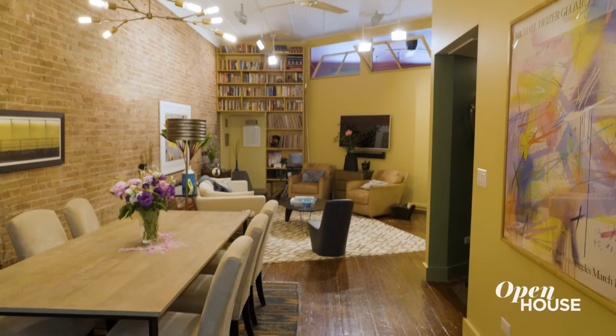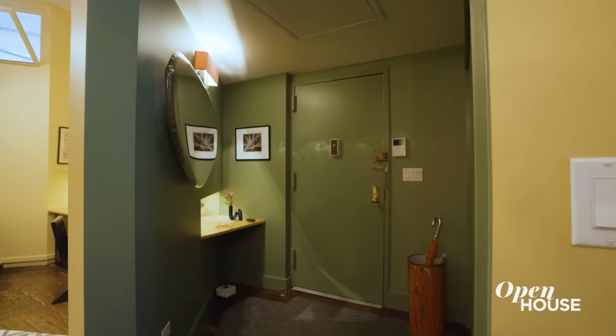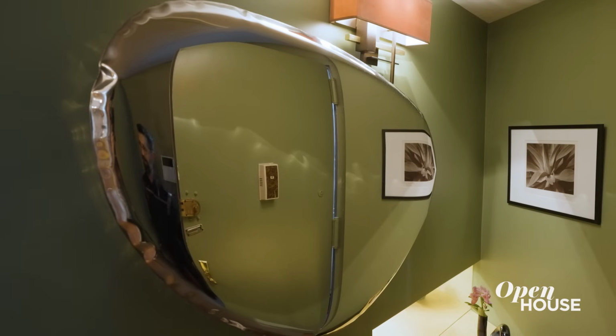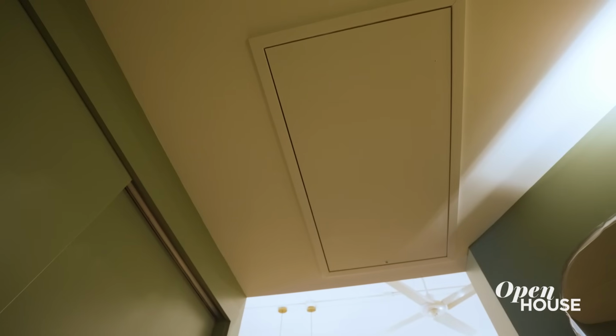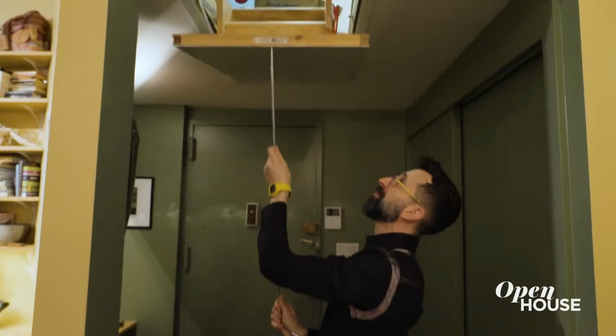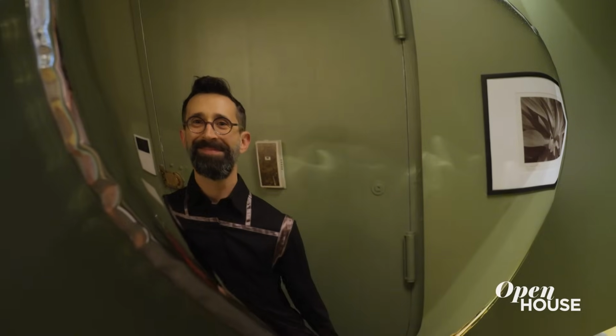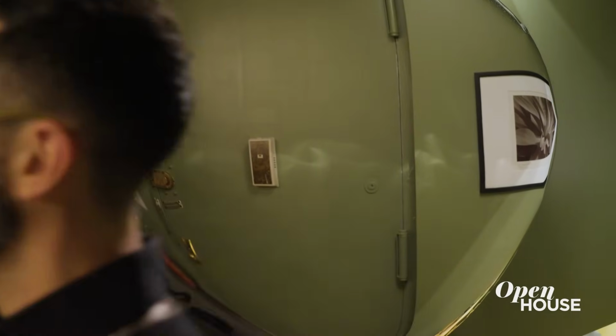One of the challenges of a traditional loft is that everything is essentially one space, so I knew what I needed to do was create an enclosure to transition from the outside to the inside. So I built this intimate foyer to give my client the space to take a little breath when she comes home. By lowering the ceiling in here, I had the opportunity to create more storage, and who doesn't love more storage space? For a touch of fun, we have this mirror which is inflated stainless steel.